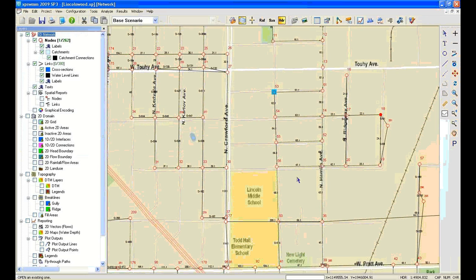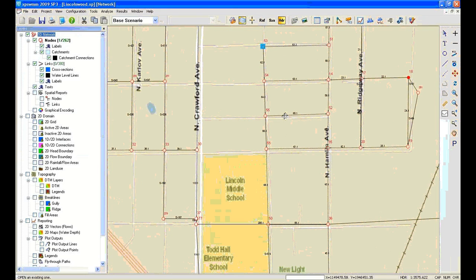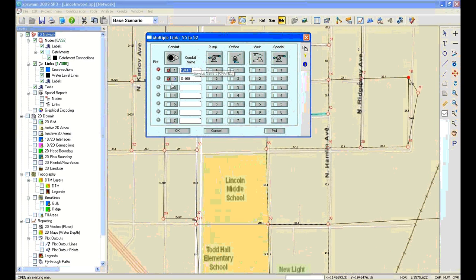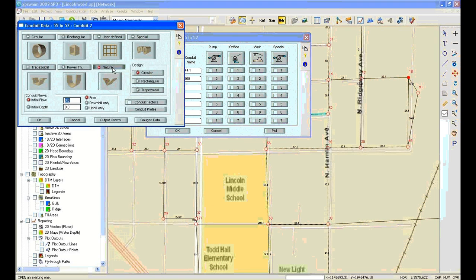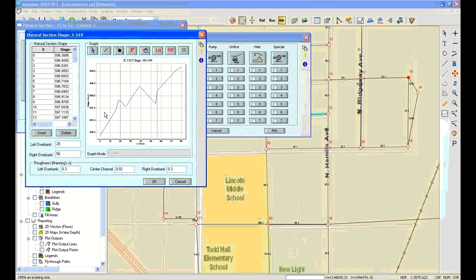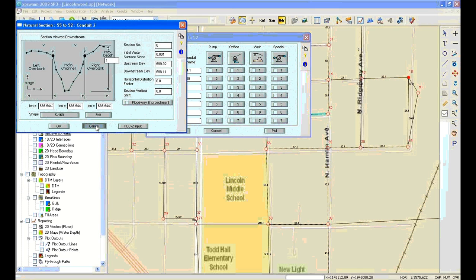But I also wanted to show you that in this case, for the streets, we modeled them as a pipe and a conduit, which is what we call dual drainage in XP-SWMM. If I look at the street here, I look at my cross-section. This cross-section was actually measured from the TIN that the village of Lincolnwood had. So we didn't go out and survey this. We actually drew it right from the TIN. That saved us a lot of effort in survey.